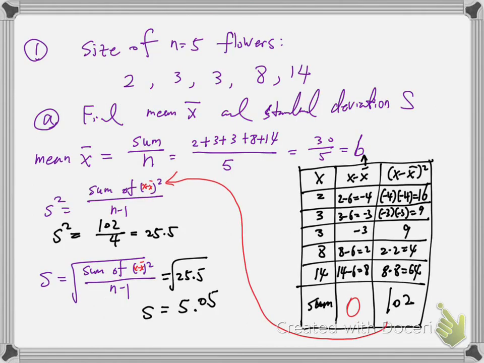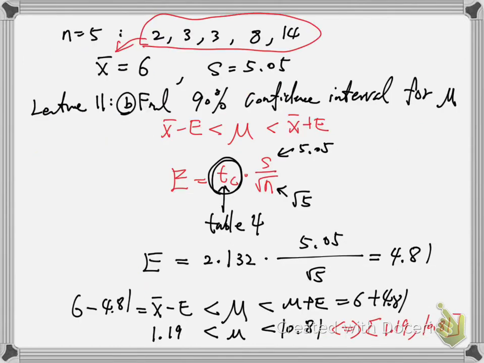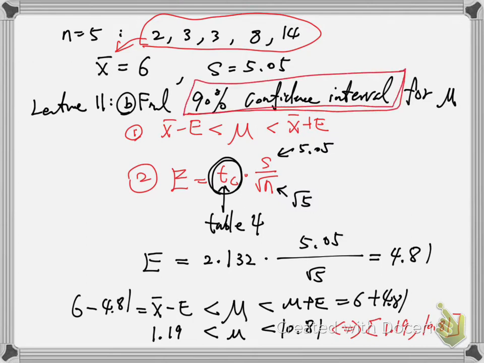Okay, so the first part, to find x bar or to find s using the table, is not new. It should be easy. Only the second part, but in the second part, all these numbers and formulas will be given. Formula 1, formula 2, and Table 4 are also given. So the key thing is, you find this percentage, you know it's a confidence interval, then you just follow these formulas. Given formulas 1 and 2, use table 4 to find TC, then you got the answer. So that's the question about confidence interval.